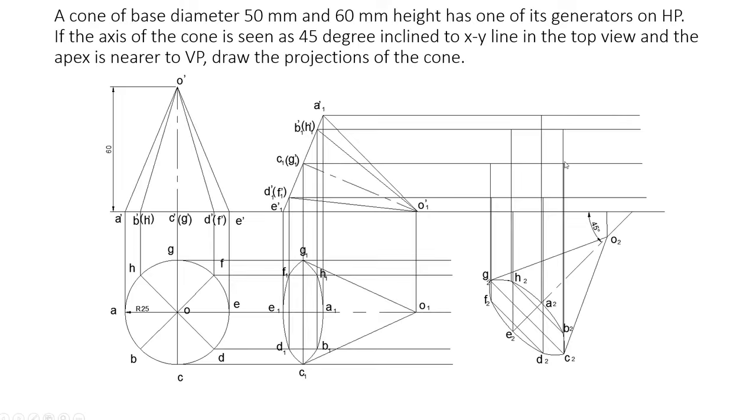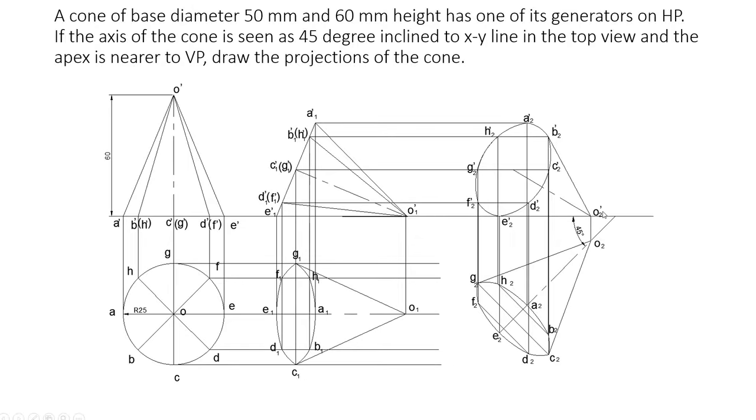C2 to C1 dash will give you C2, D2 to D1 dash will give you D2. In that way you will get 8 points here. And also you will get O2 also. From O2 also you draw a vertical line, you will get that point. Now once you get all those points, you use a smooth curve to connect those points like this. And after drawing this curve, just use a smooth tangent to connect this like this, so that you can get the diagram.